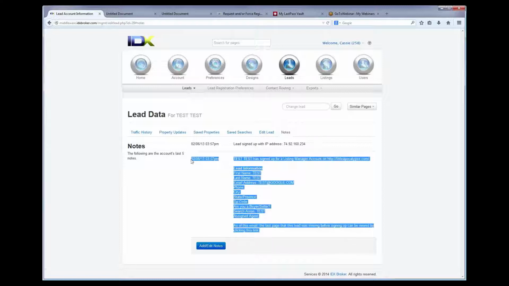So when somebody does a new sign-up, one of the things we do is we collect the information from that sign-up form. That goes into an email as well. So that's getting emailed either to the account holder or the assigned agent. And also we are recording down here at the bottom the last page they viewed prior to signing up. And that won't always apply, especially if somebody ends up right on a sign-up form rather than coming from a details page or something like that. But when that information is available, you'll see that here in that first note.